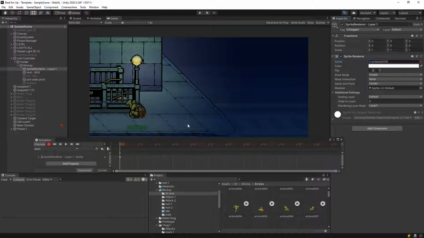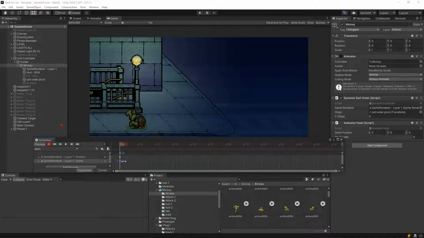Let's use this one for first. And because this one now is raised, we probably want to make it be a little bit down. About the center, I guess. 115. Okay. You see that I'm only moving the sprite render layer, not the holder. I think we need to add the other frame as well. The first frame.